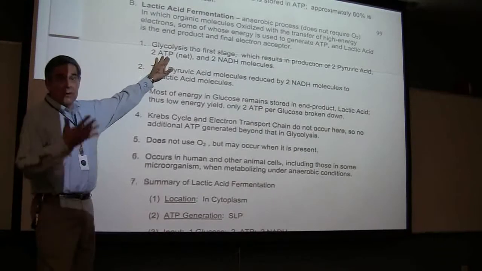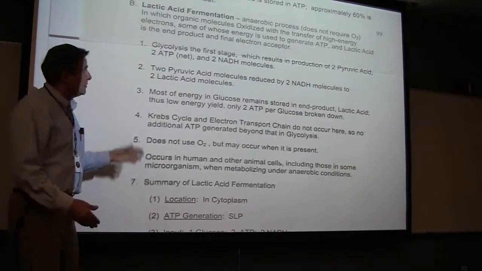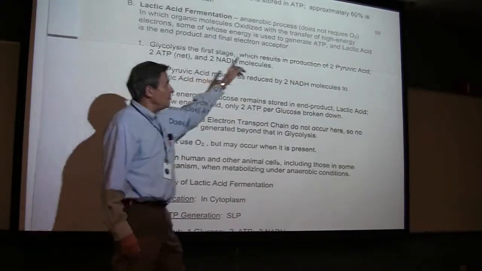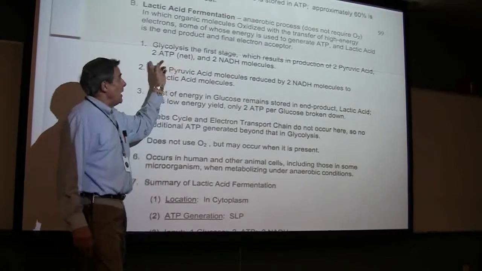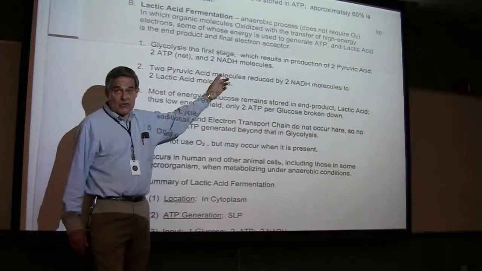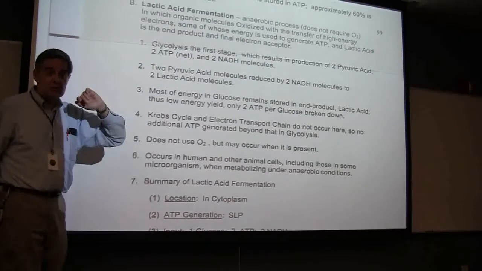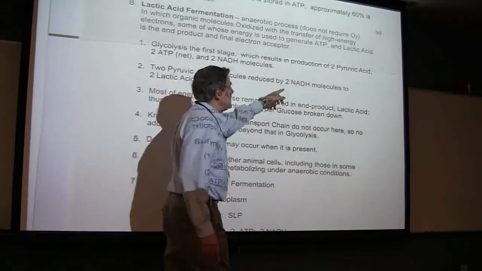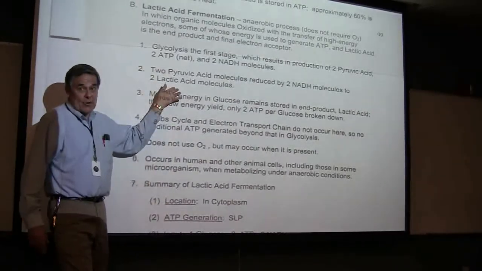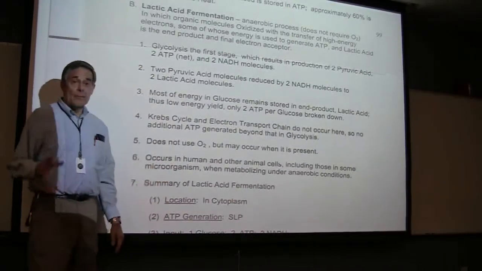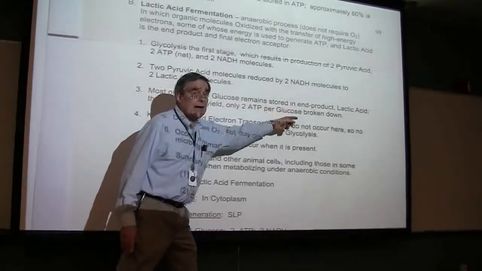Okay, the first stage in most fermentation reactions is simply glycolysis again. You're breaking down the sugar, glucose. Again, you've got your 2 pyruvic acids forming, just like we saw before. A net of 2 ATPs, and again, the 2 NADHs, like we saw before. Then the 2 pyruvic acid molecules are reduced using energy from NADH to form 2 lactic acid molecules, the end product. Now, most of the energy from the glucose, of course, is in the end product, which is lactic acid.